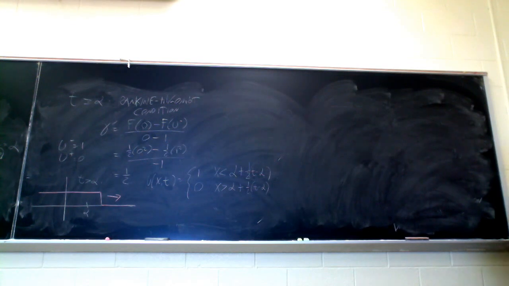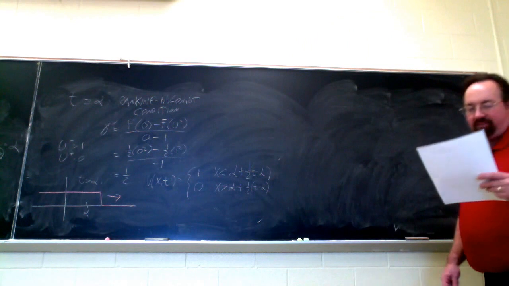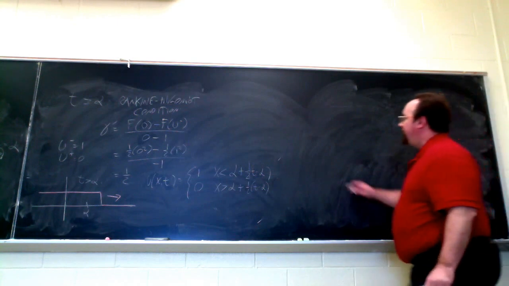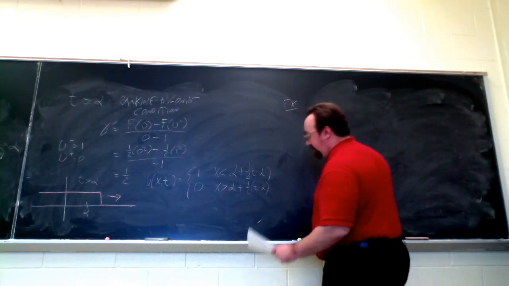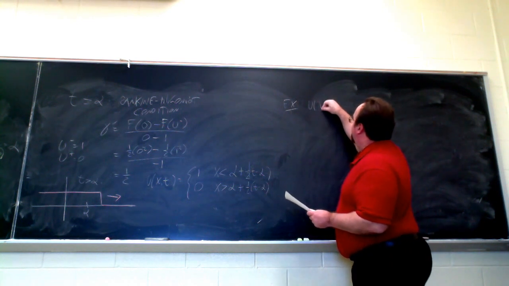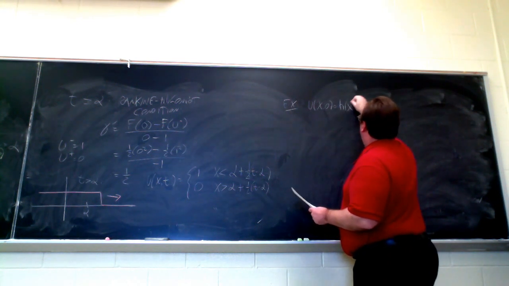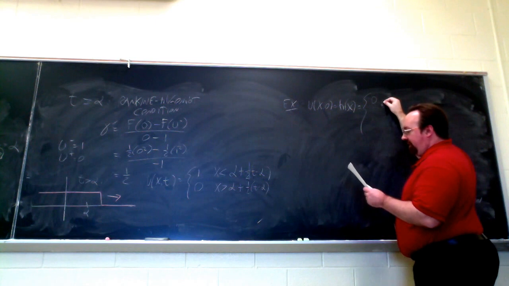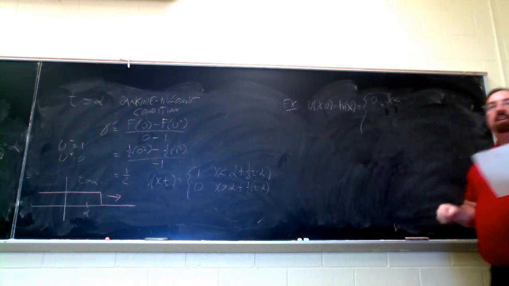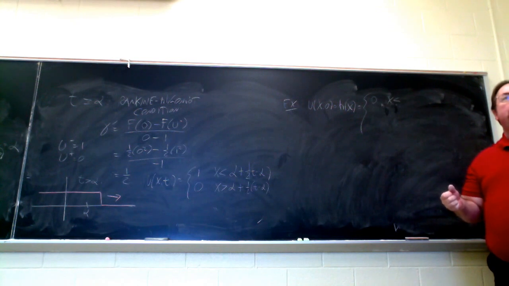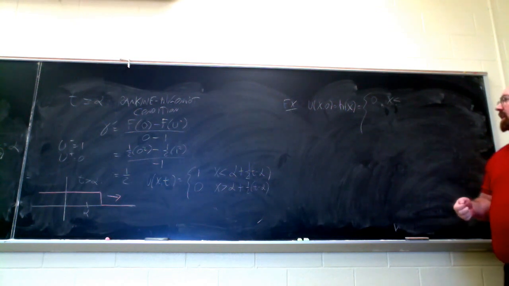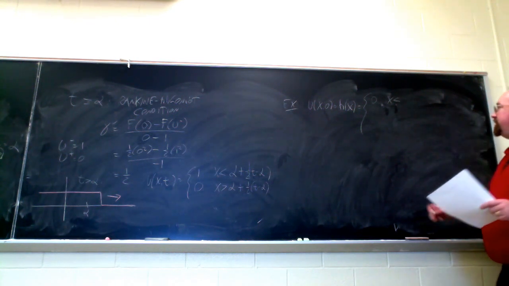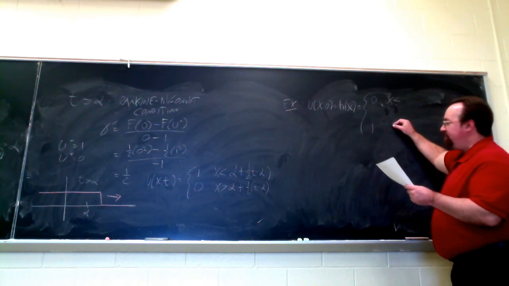Now, let's see, how much time do I have? Okay, I can do this. Let's change the example a little bit. Same PDE, but a different initial condition. So what happens in this case, instead of going from 1 to 0, we're going from 0 to 1. Because remember, we needed g of h of x to be decreasing to have a compression wave. Now, g of h is h in this case. So now g of h is increasing. That means we're going to get an expansion wave.